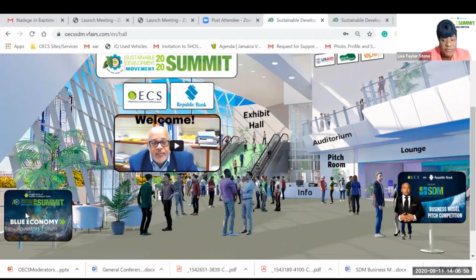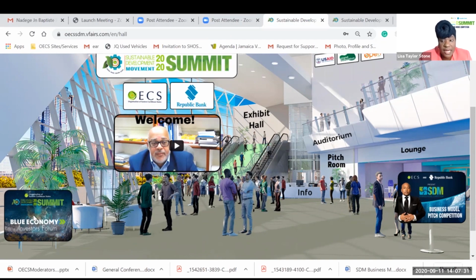A big feature of the event is the Blue Economy Investors Roundtable. That roundtable or forum takes place on the day when we're going to have the opening ceremony on September 22nd. So even though the conference is being delivered on September 23rd to 24th, we do have an official opening ceremony in the morning at 10 a.m. Eastern, and at 2 p.m. you can, if you want to, participate in the investors roundtable, and I do encourage you to do so.